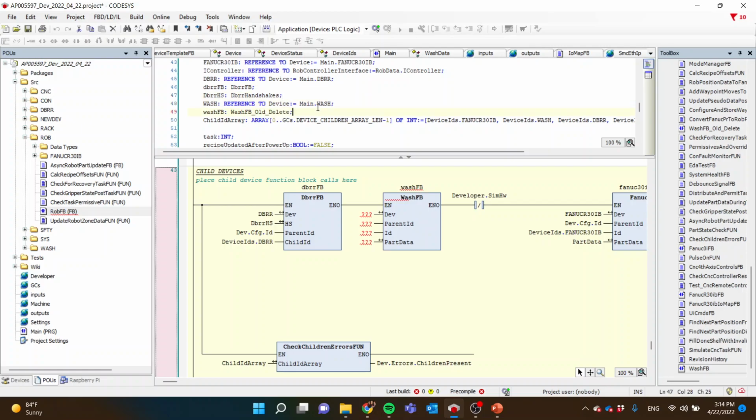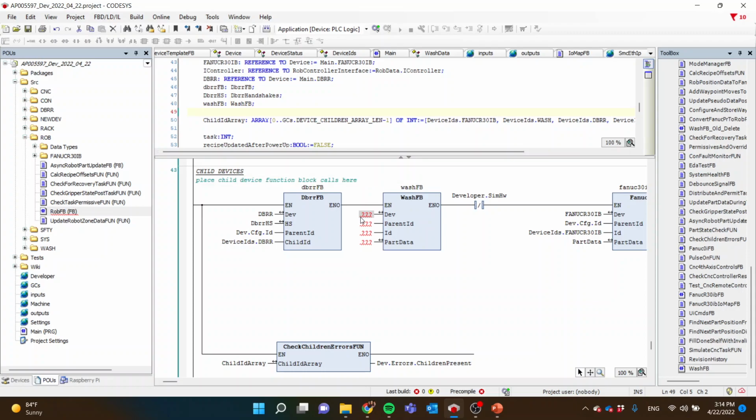So we wanted to add a reference. We'll come back and add that reference here. We want to instantiate this wash function block. So we want to do wash function block of type wash function block. Okay, so that should satisfy that. If I hit Control Save, the red squigglies should go away.